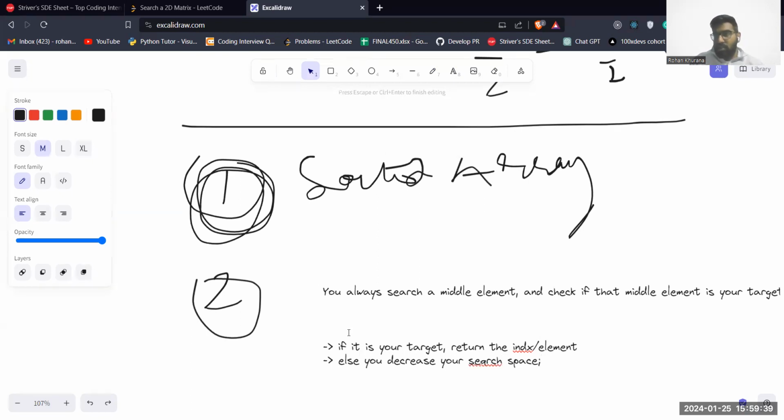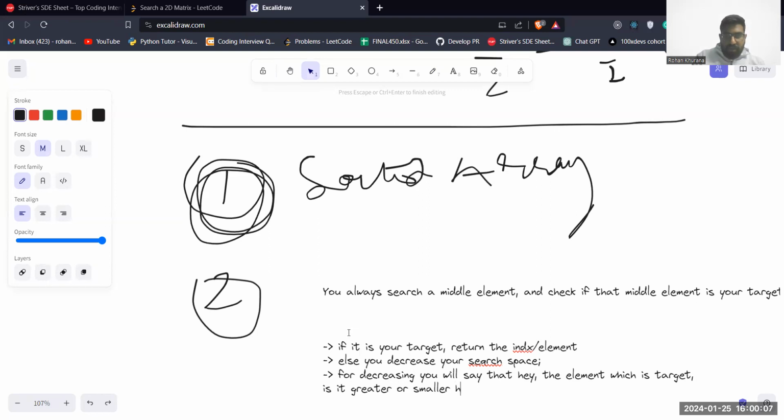Now, what do I mean by decreasing your search space? For decreasing, you will say that A is the element which is my target. Is it greater or smaller than my mid element?